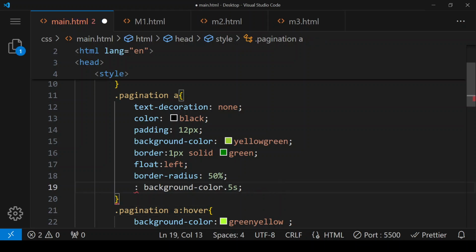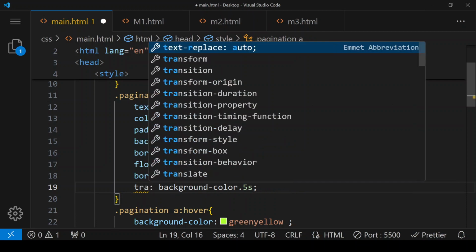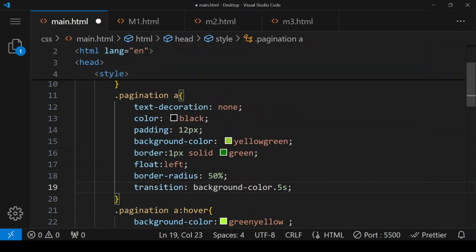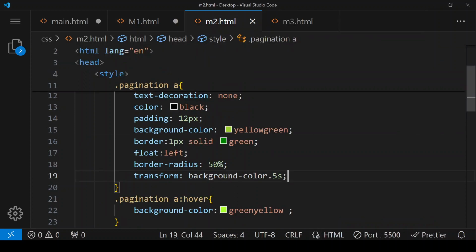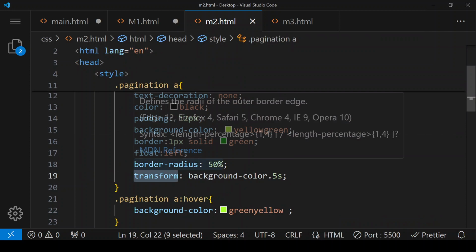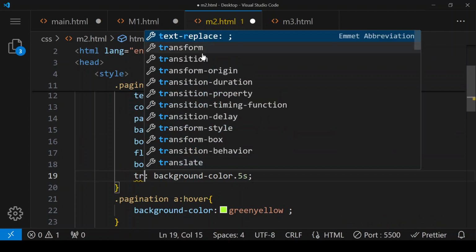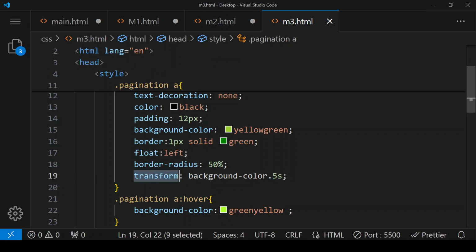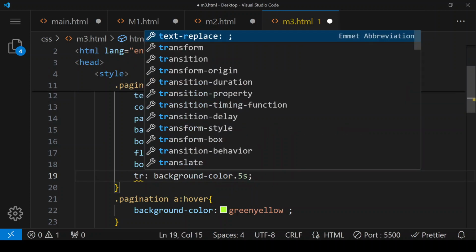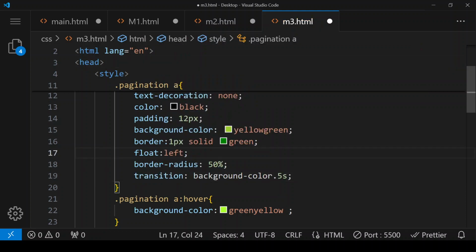Here it should be transition. Here it should be transition. Here also it will be transition, and here also transition. Save.